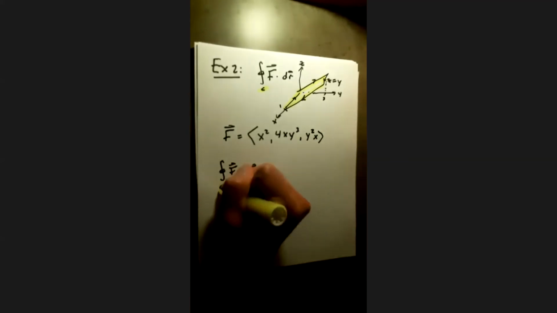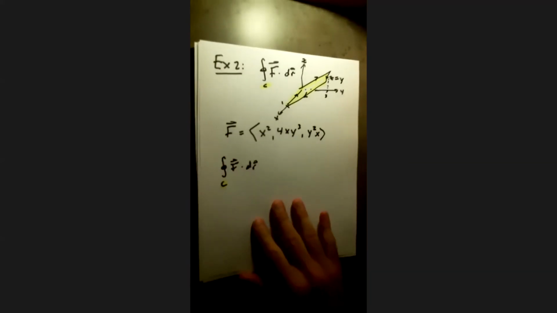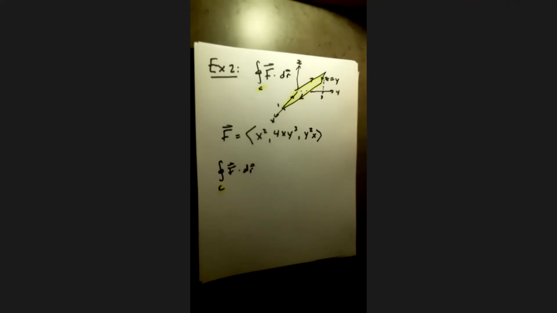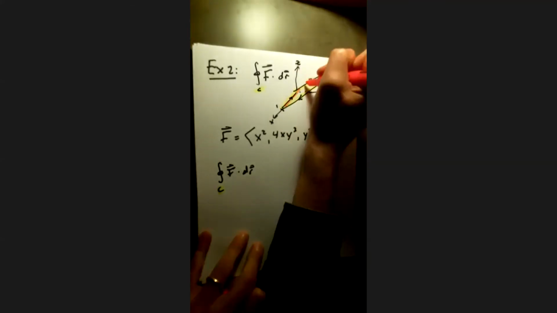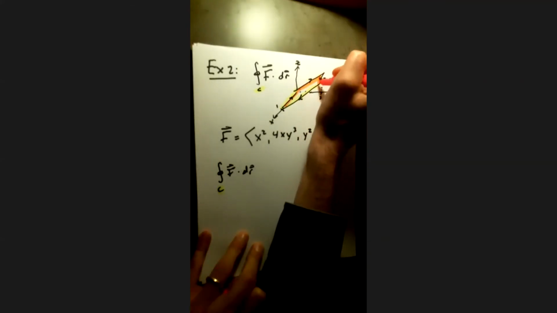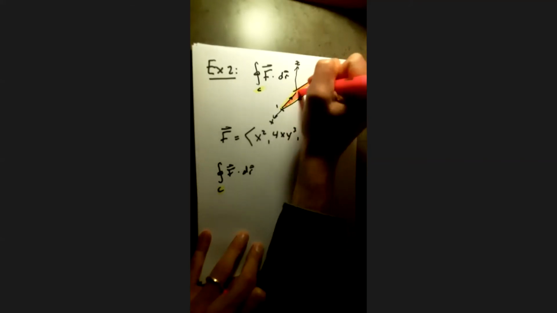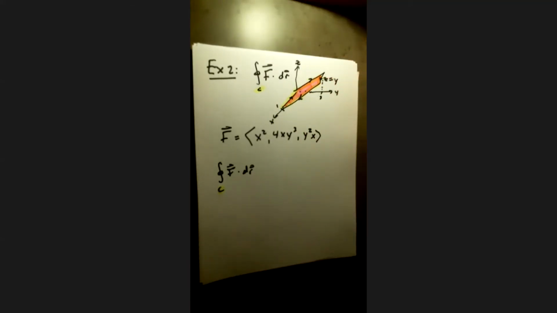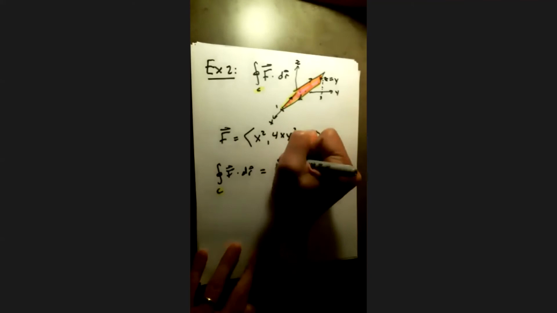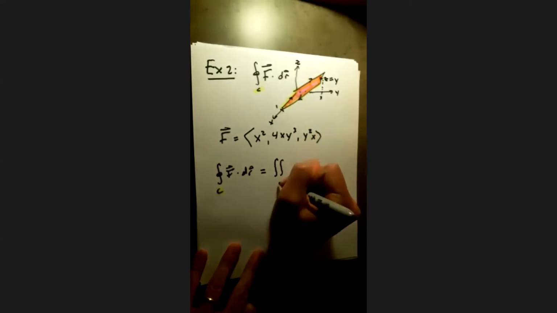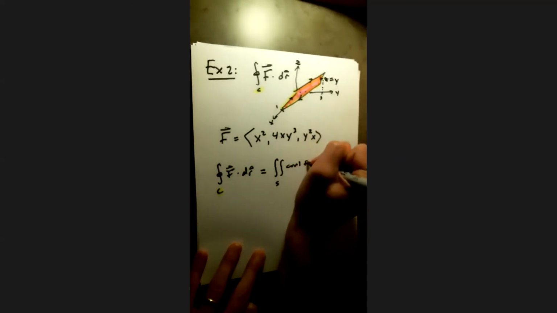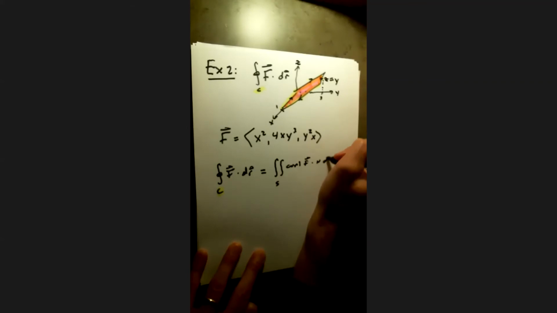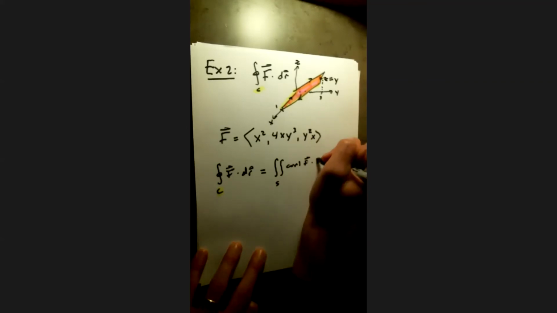So I look at this and I go, I don't want to do 4 parameterizations, but I'm stoked to be able to have some options. So I'm going to at least try. It might not make things better. I might be stuck with the parameterization, but I'm going to at least ask myself, am I any better off by going over the pink plane there and using Stokes' theorem? So this would be equal to the surface integral across pink S of the curl of F dot N dS. This is big S.